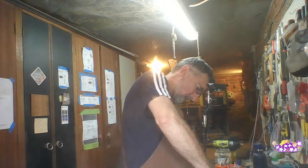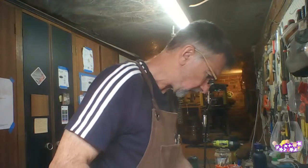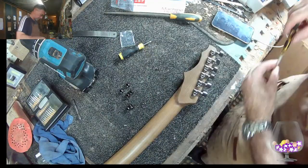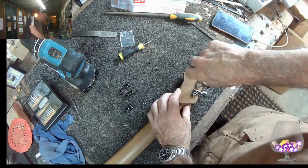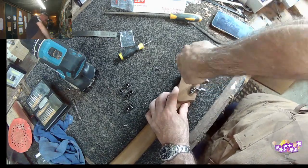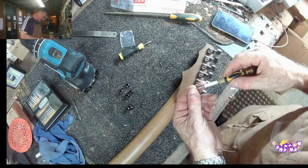This is pretty much going to be done mainly by hand. It goes pretty much all the way down like so. That's good. They're only about a quarter inch deep, so it's not too bad. Pilot holes help a lot. They're just a little bit smaller, obviously, than the screw thickness, and that allows that screw to bite in there and to thread itself down.